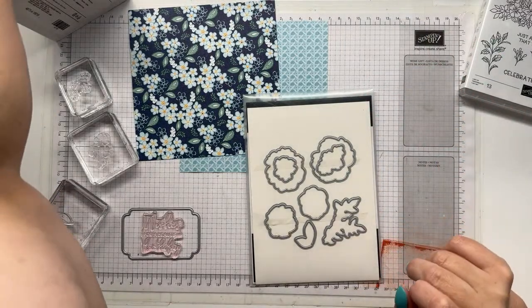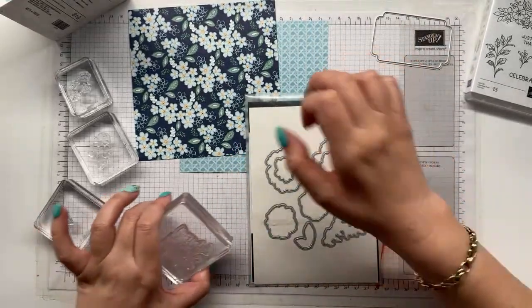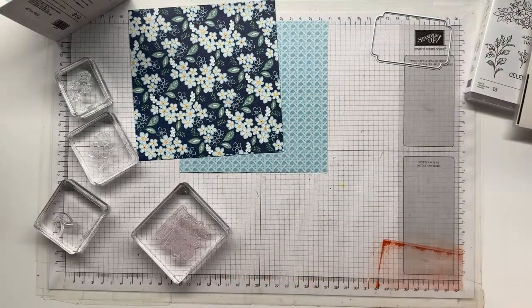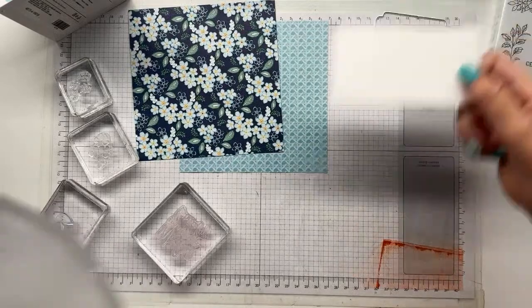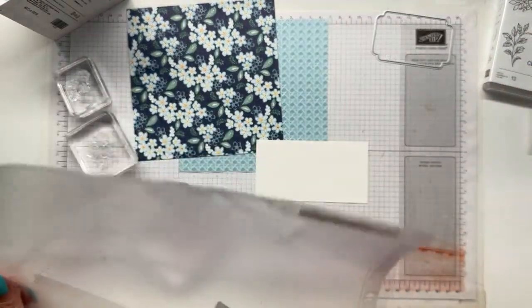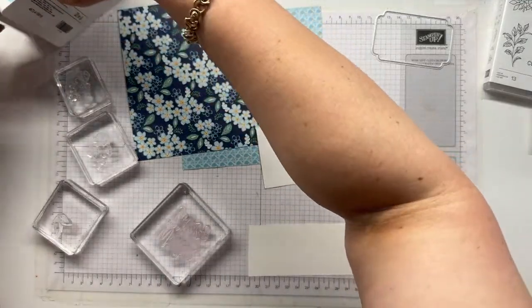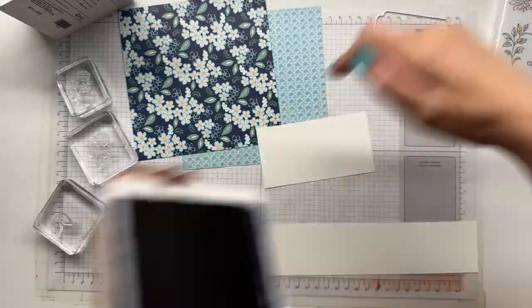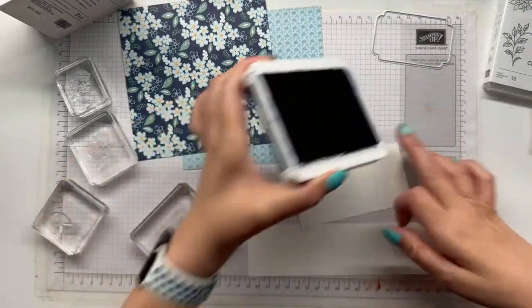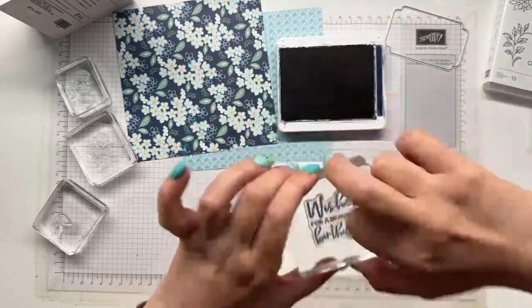So we just need one more block for that one, and just pop the die up here so I know where it is. I've got these 2 dies. I am thinking, let's see if we have a piece of basic white scrap that is big enough. I do, so that will go perfectly for that. And I may do these flowers a couple of times, so I've got a strip. So let's start with our sentiment, and we're going to definitely go Night of Navy. The other thing I could also do, I could hand cut one of these bunches of flowers and pop it on the corner of the sentiment, but I'm not, because I want to stamp it.